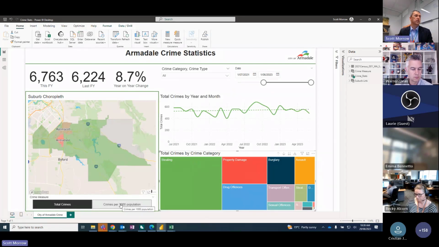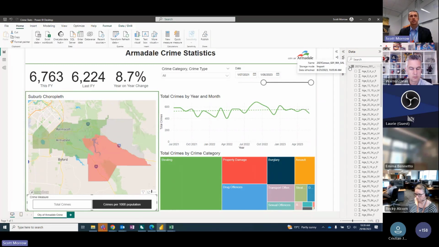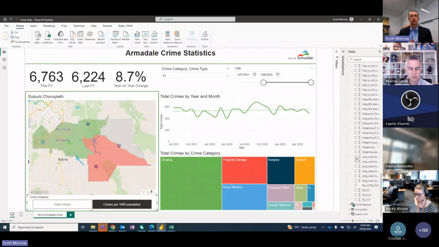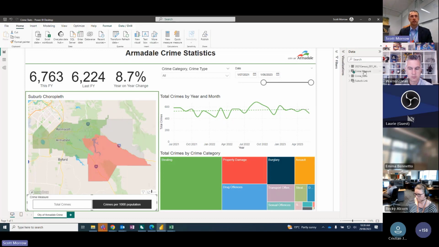something we can do instead, I've brought in one of the census data sets. It's only being used for one field, which is that total population one down the bottom, and created a separate measure to get crimes per population, and then used a parameter to highlight those two fields, and I've got that here, but I'm only applying that parameter to this area here.